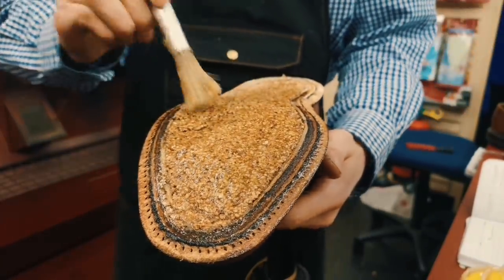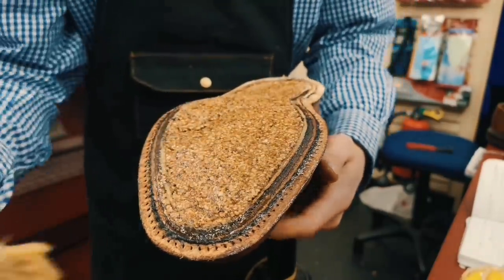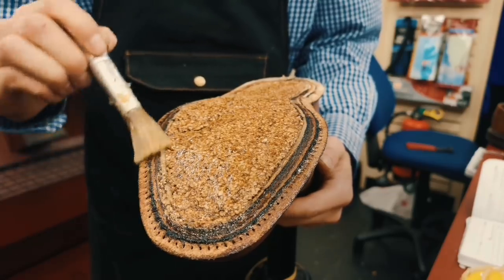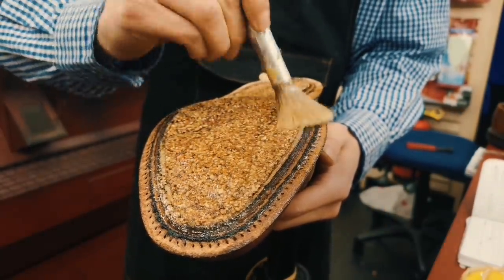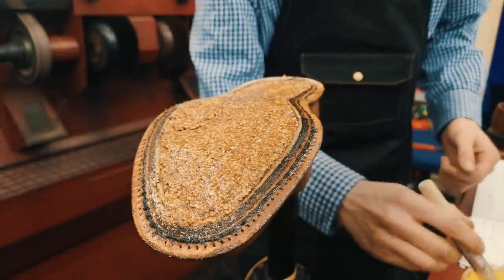So I'll put one coat of glue on most of where the cork area is, and then the welt here tends to soak up the first coat of glue, so when it's dry I come back and just pop a second coat around the welt just to be double sure when we're attaching the sole that it's going to sit quite nice, be nice and strong.